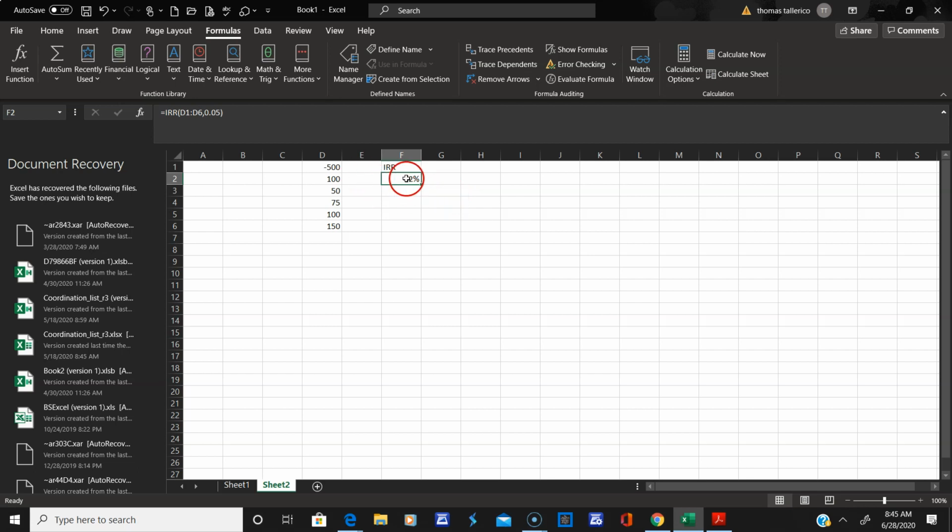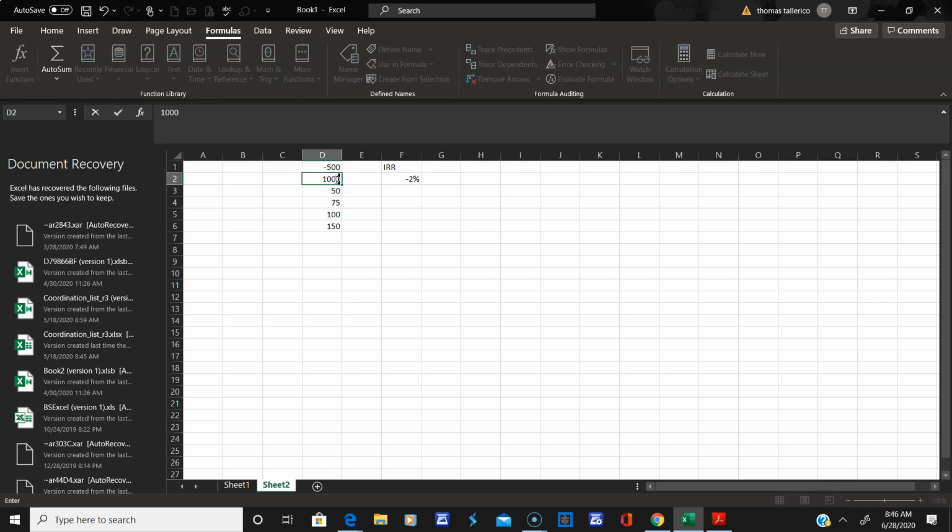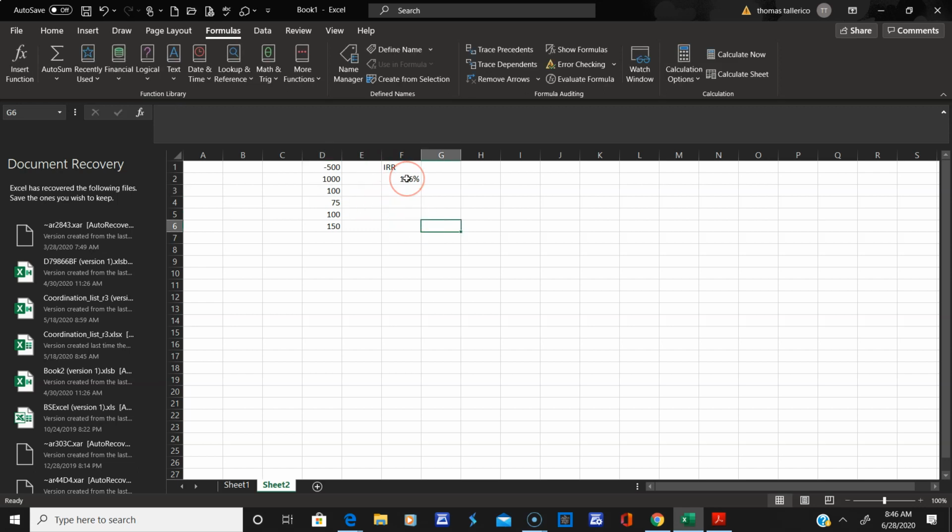But that's all you have to do. Now let me go over here and change some numbers. Make that 1,000. Make this 100. Now you see my net present value, how it's huge. And this is the point where the net present value is equal to 0: 116%. So this is my internal rate of return. What you have to do is change these numbers, and that's it. It's just a string of numbers here.